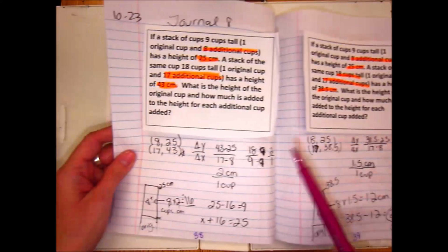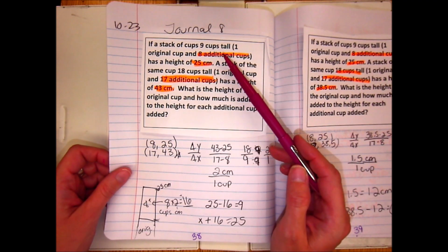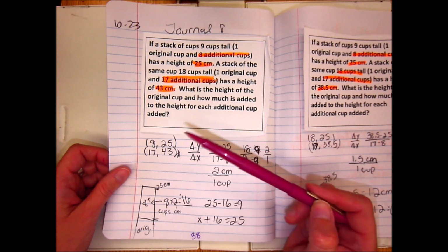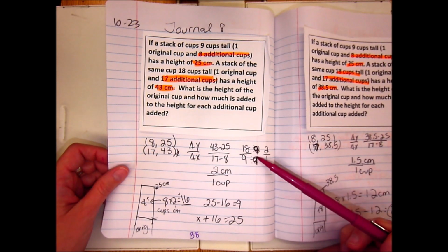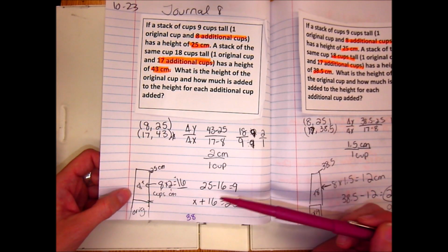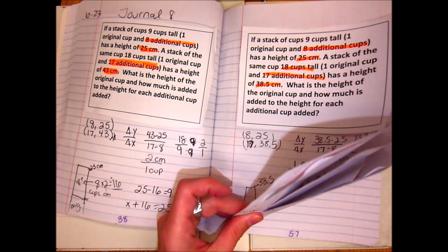Also, you guys just did that already when you had this. And a lot of you were able to do this. That if we had some information, we had basically 2 points here, we were able to find the slope. And then using that slope, we were able to find the height, and then we could write an equation in slope-intercept form. So you kind of did this without knowing you were doing it already.